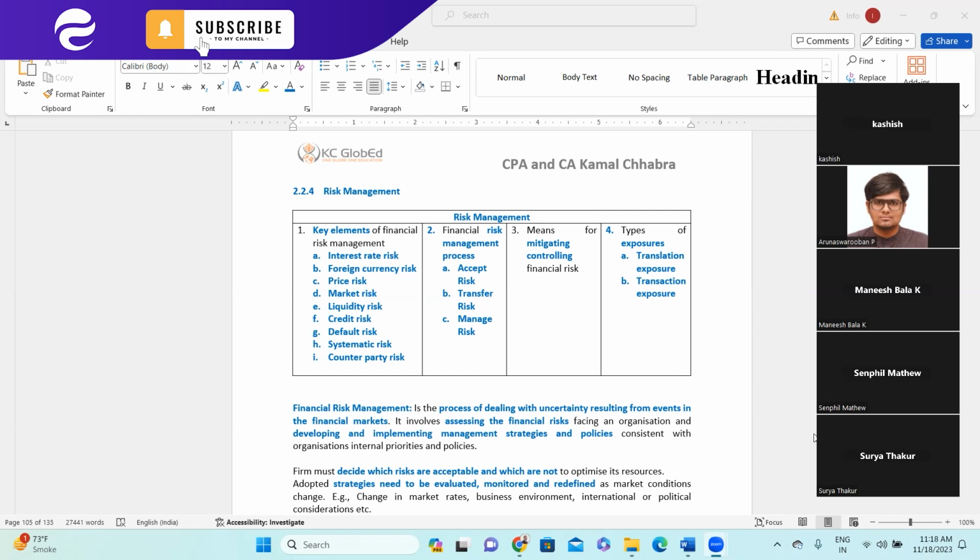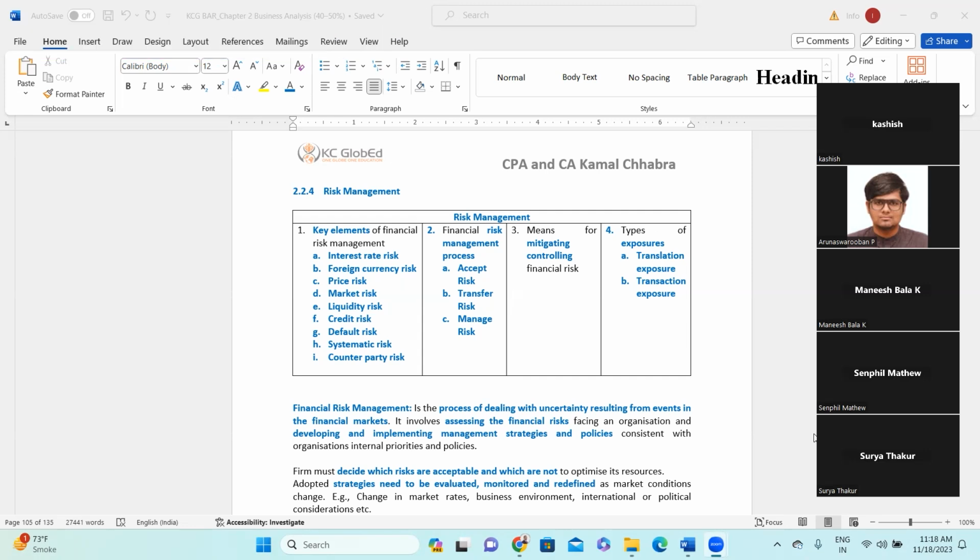Third thing is about managing the risk. Whatever remaining risk is there, how you can manage those risks. It means what controls you should put in place to manage those risks, right? And then after those controls, there will be a continuous monitoring and review process. So this overall exercise is called the risk management process for any organization, right?